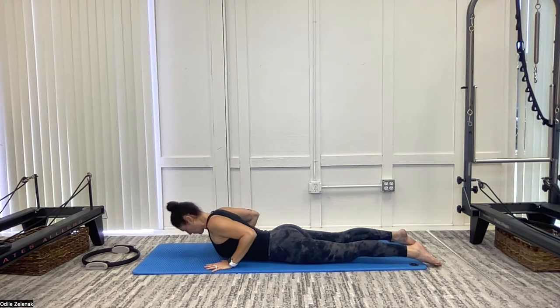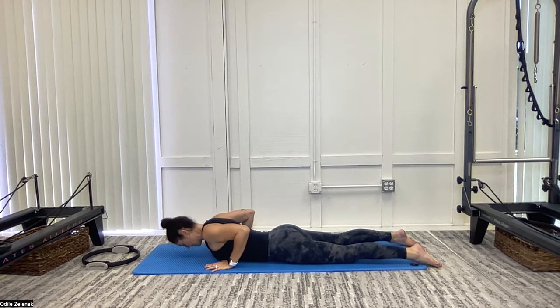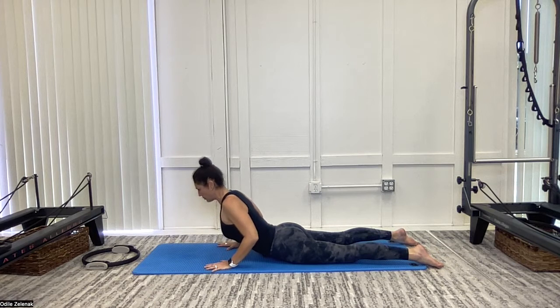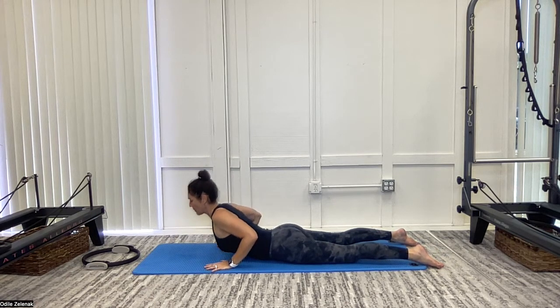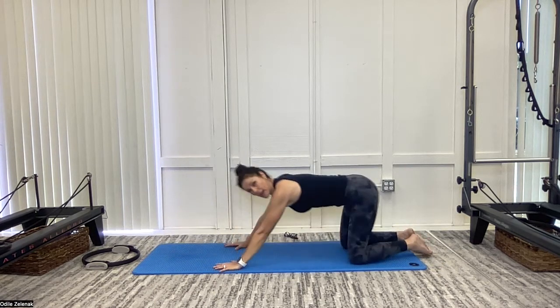Exhale, shoulders coming back, coming up and down. One more time. Inhale. Exhale. Active through the pelvic floor and core. Feel the kittens pulling in as you come up and coming all the way back down. Perfect. Make your way up and sit back down.